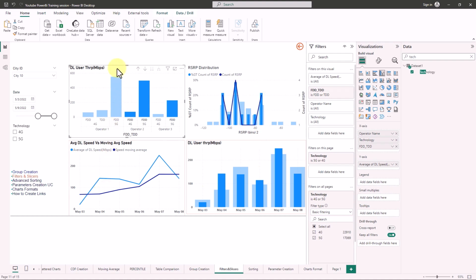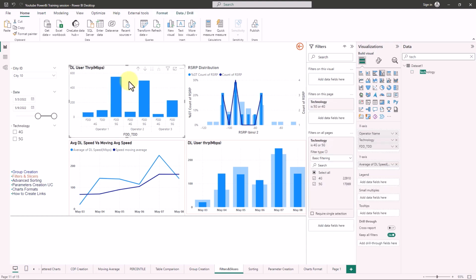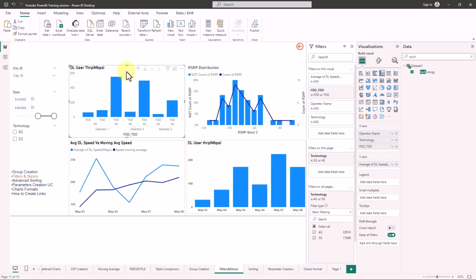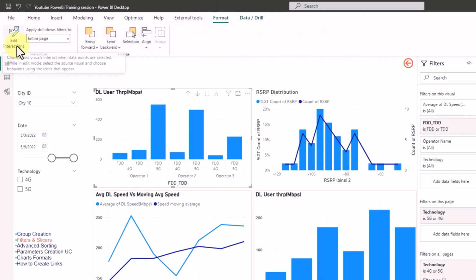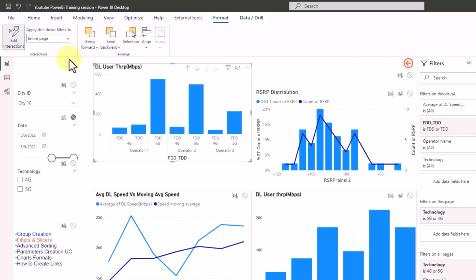What you need to do is click on Format for the chart. If you click outside here first, anything here, it will go back to whatever you had. Now you can click on this chart, and on each of those charts, and go to Format, and you have this Edit Interactions. Edit Interactions is to control my interaction. Once I click it here, you can see it starts showing these options.